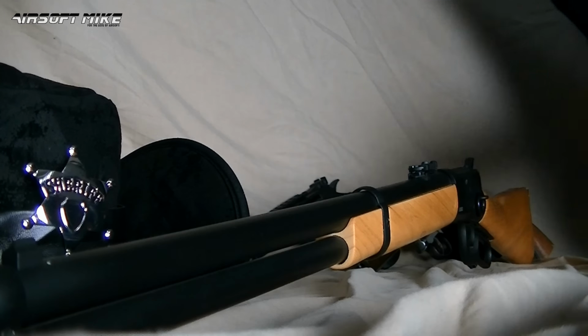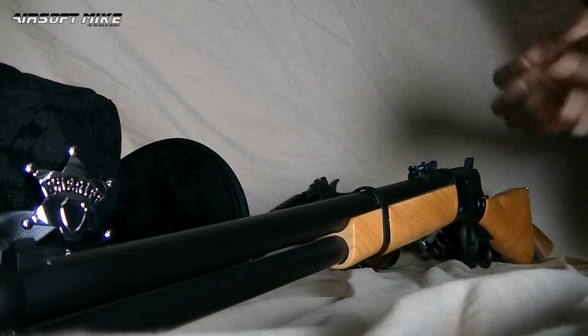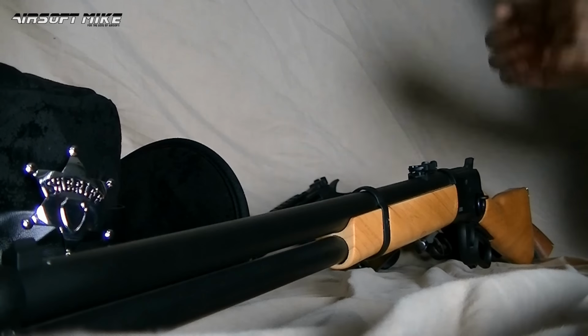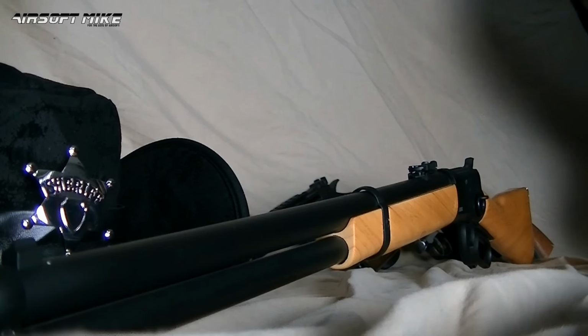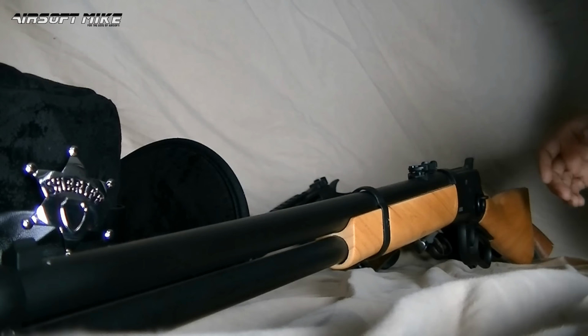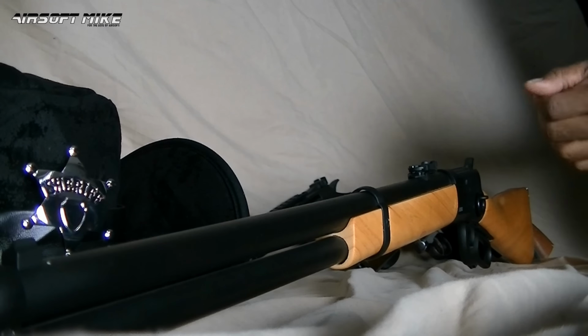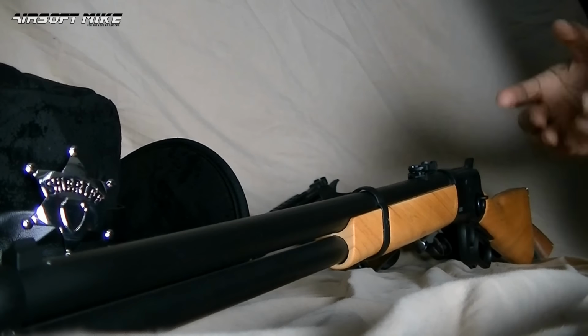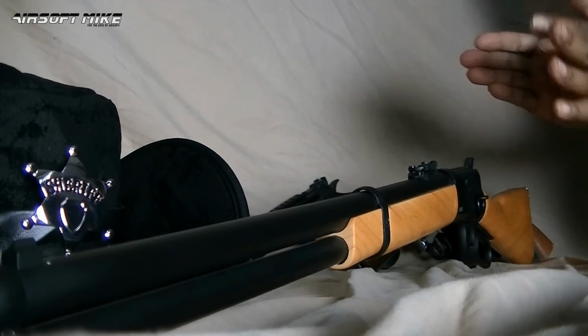Okay, so it's time for the shooting test now. Let me tell you straight away, before I've even let off the first shot, I do believe these are not the most accurate of rifles. However, for me personally, I don't care because I just love the fact that it is a decent replica. It's perfect for your Western loadouts, you know, your cowboys, your sheriffs. Good as a nice little backup out there in gameplay, but personally, I wouldn't use it as a primary.